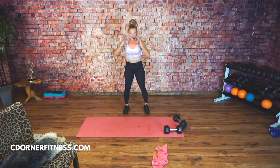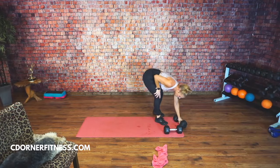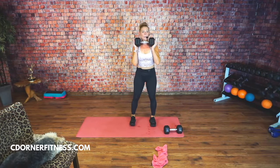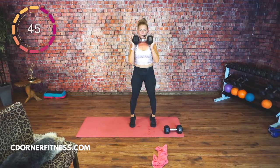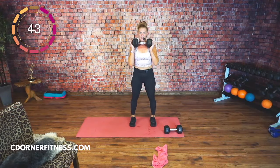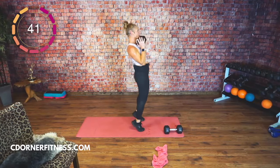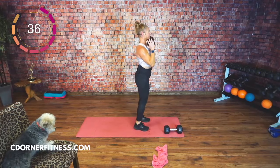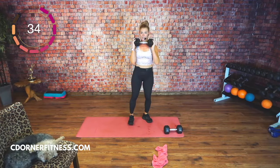One dumbbell at your chest. Straight on, up, and down. Calf raise. So I'm going 125. Okay. Ready? Here we go. Up, down. Up, down. Now, look what you're not doing. You're getting all the way to the toes and down. But you put on your high heels and then you take them down.